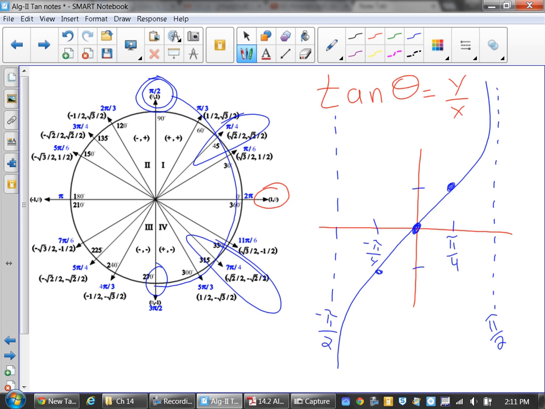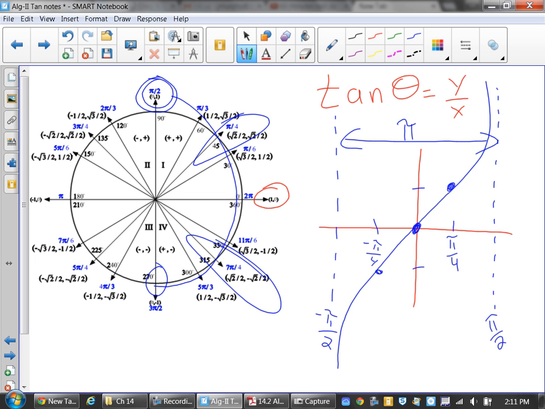Now, in sines and cosines, we talked about the A value becoming the amplitude, how high up it goes. In tangent, it's not technically called an amplitude, but if you want to think of it in that manner, whatever your A is, is how far up it goes on the y-axis from the parent function. Does that make sense? Now, how far apart are my asymptotes? Pi. So the period of tangent is pi. Always pi. The period of a basic tangent graph is pi. What we do then is we work with it to figure out how it's shifted when we throw A's and B's in there. So all tangent graphs have very similar properties.